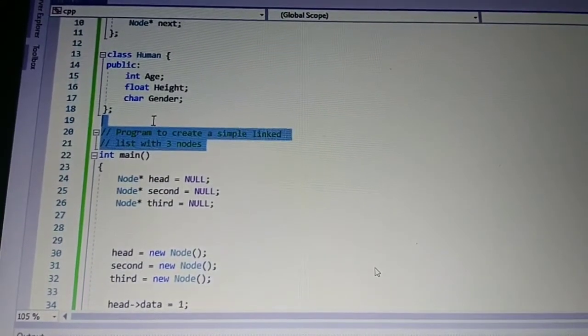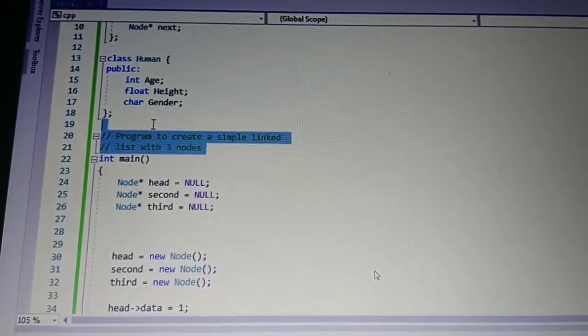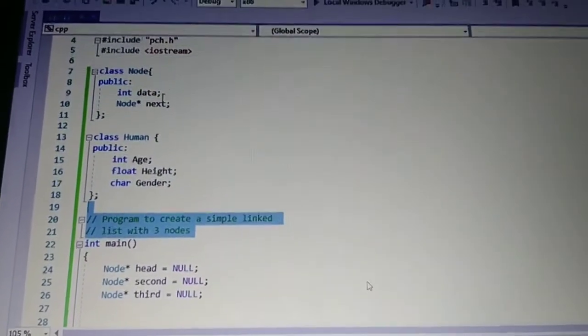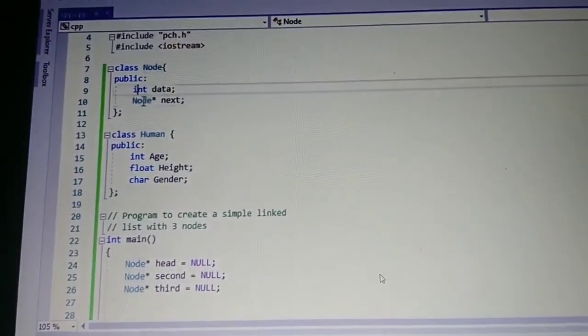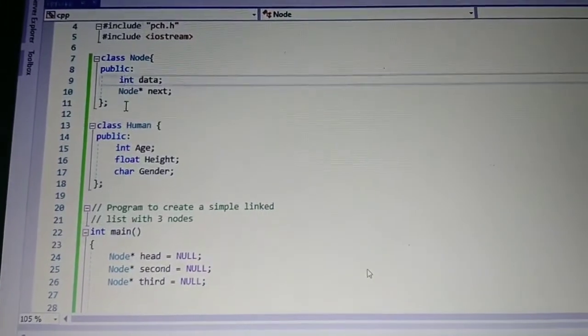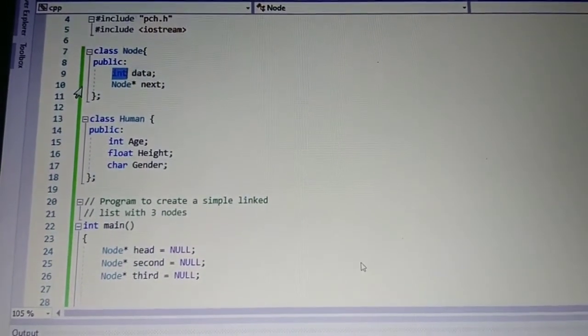Daddy, they are asking why node has a different color than public. Class is dark blue, while human is blue. Why? This is lower level.